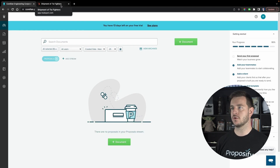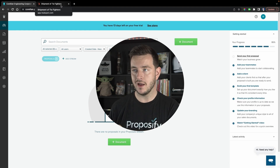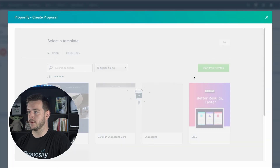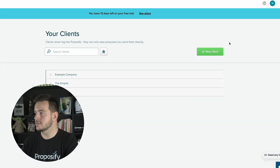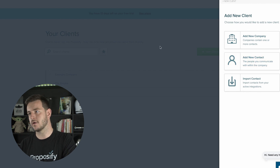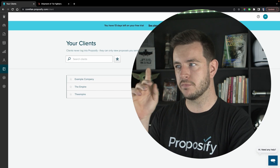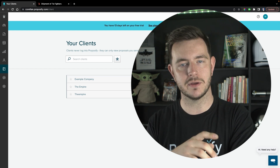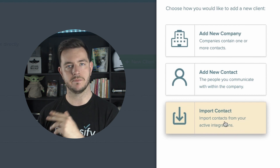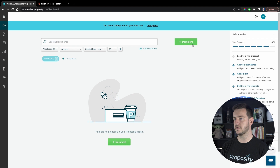Now that we've created the template, I'll actually be able to create a proposal from it for a specific customer. I integrated this with HubSpot, so I can press the create proposal button and it takes me to the same screen. It also looks like they have a little mini CRM within the platform as well. If you're a really small business, you could probably just use this as your CRM. If you connect it to your CRM, you're able to import contacts from HubSpot, Salesforce, Pipedrive, and whatever.